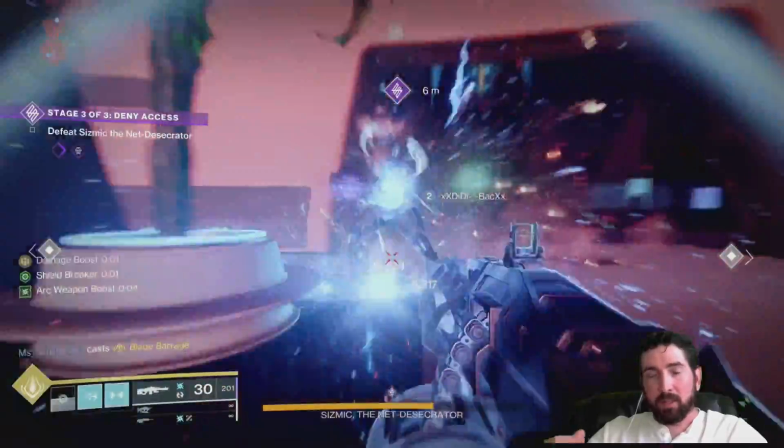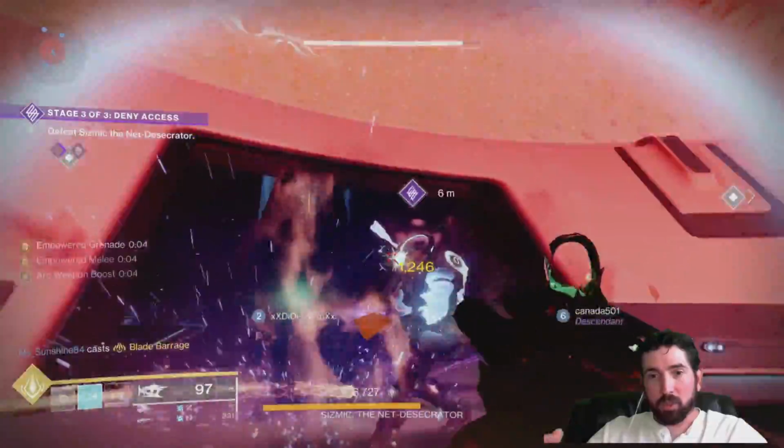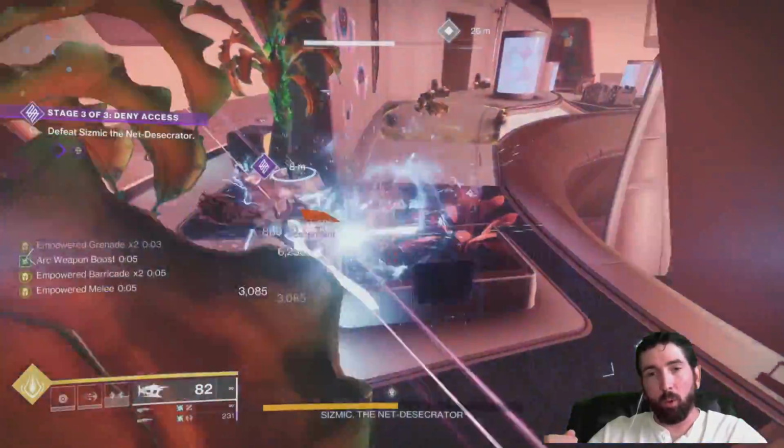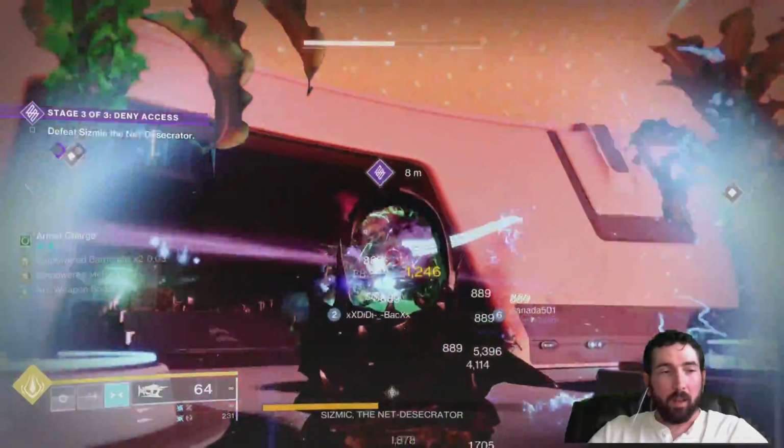Resistance is allowing me to stay critical for longer, which is giving me more grenade and melee energy, which is feeding into the whole Heart of the Most Light loop.